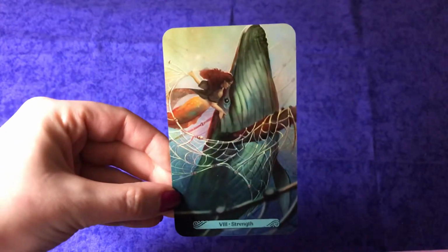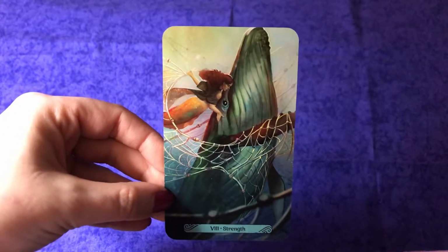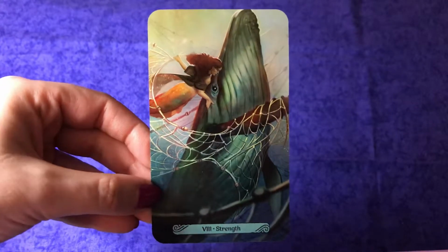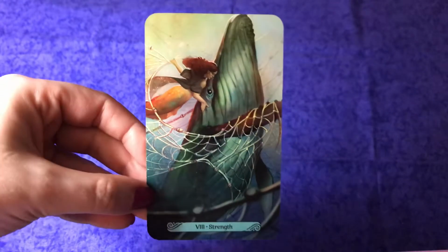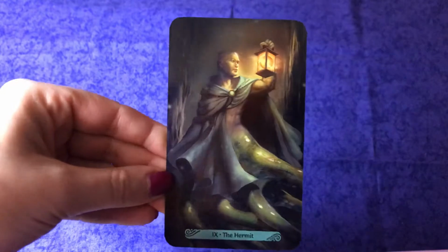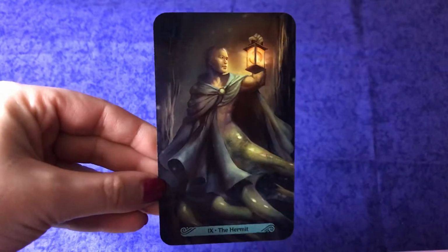Strength. Just got this whale for strength, which is really neat. I think that's a perfect mammal to choose for strength. The Hermit.